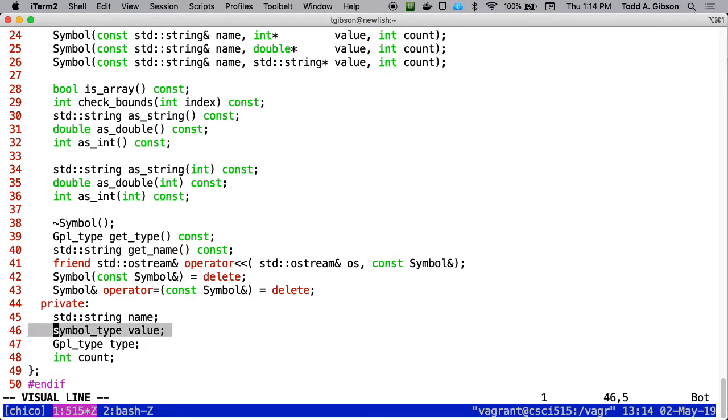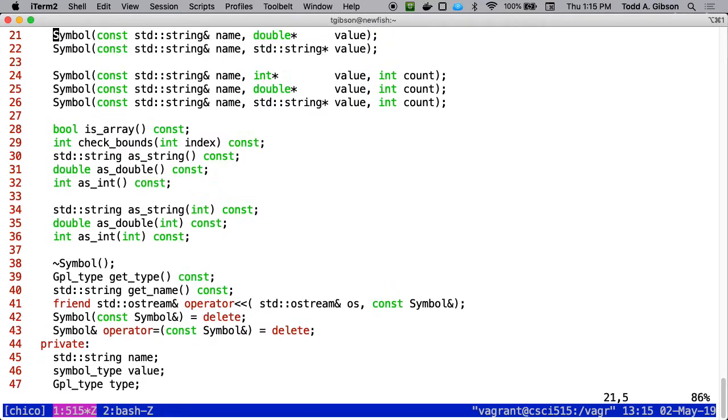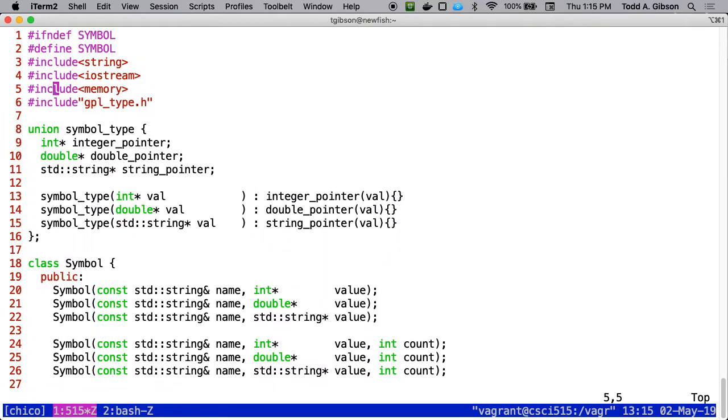All this stuff propagates. In order to store the data in the symbol, if we look at the private data, here's the key piece of private data. That is a type that can handle anything. This value can be a pointer to a double, or a pointer to an integer, or a pointer to a rectangle, or a pointer to an array of rectangles. In order to facilitate that, we create this type, which is a union of all those different types. So you're going to have to add the 5 types here, and the 5 little constructors here.